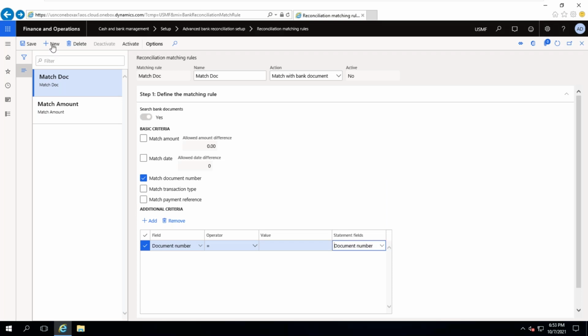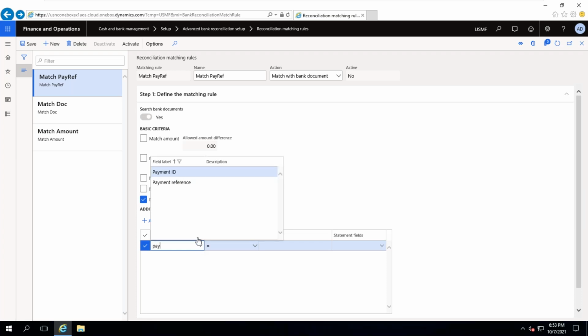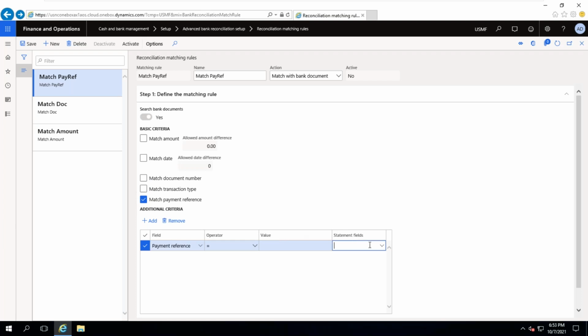Next, payment reference number. Match payment reference number means, what is that? Deposit slip, sir? Yes. Check number, actually like received check number.